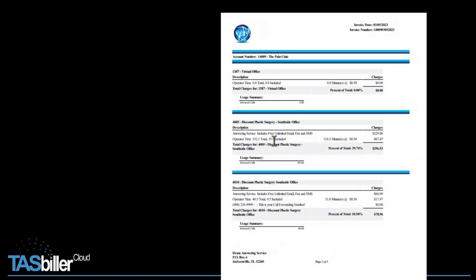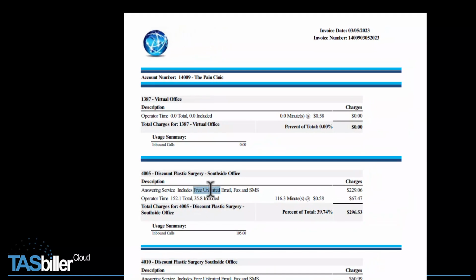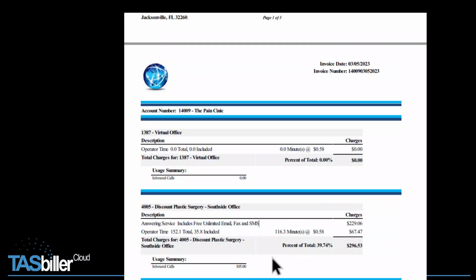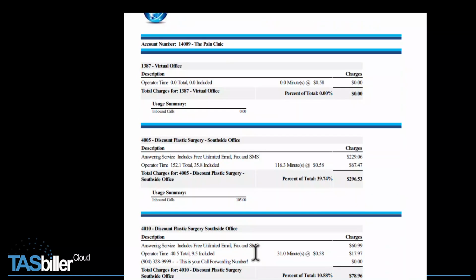Now also notice that we've added a new field, and this is actually coming from a new field on the rate tab. It's the description for a posting account that you can enter on a per client basis, and it flows through, in this case, from the master account to each of the subaccounts on their fixed charge description area.